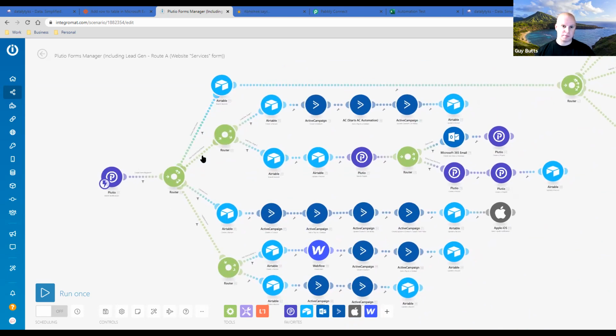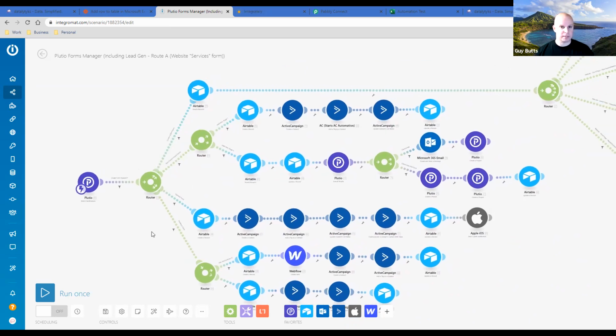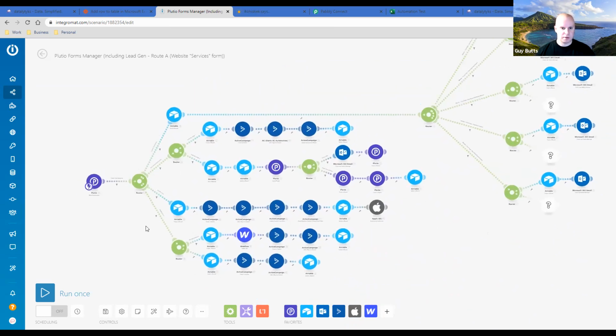And so if it doesn't match the filter, it's going to go along or die if it's not the right form. So yeah, it's kind of logic, but it's mostly just multiple filters that push the form to its desired location depending on what form it is. Yep. So there's nothing really advanced about it. It's just a pre-built tool inside of Integromat with filtering and setting up this kind of scenario based on the form, not the input.